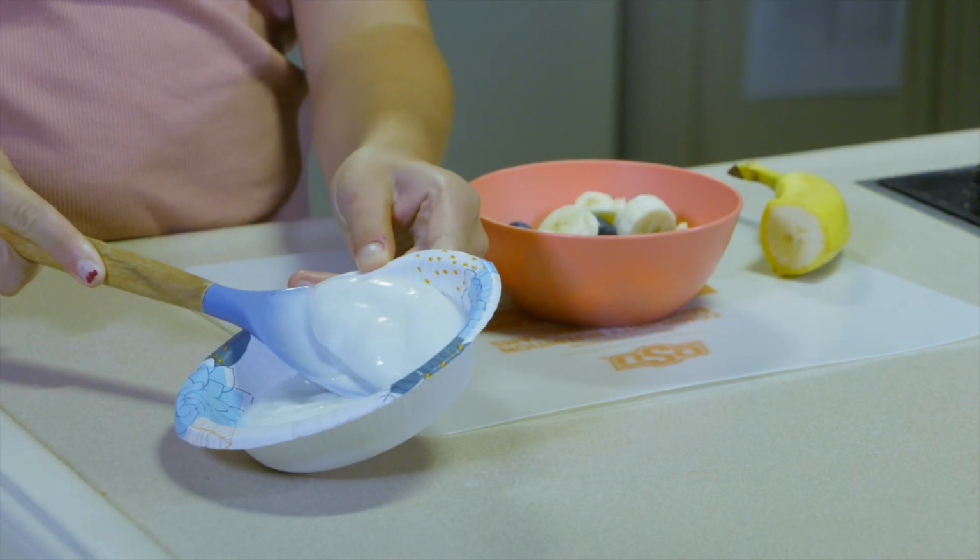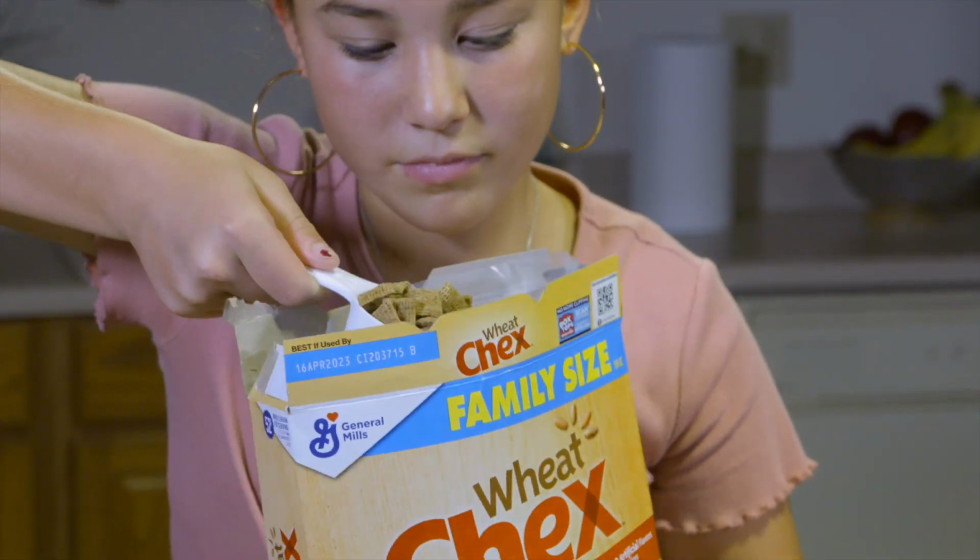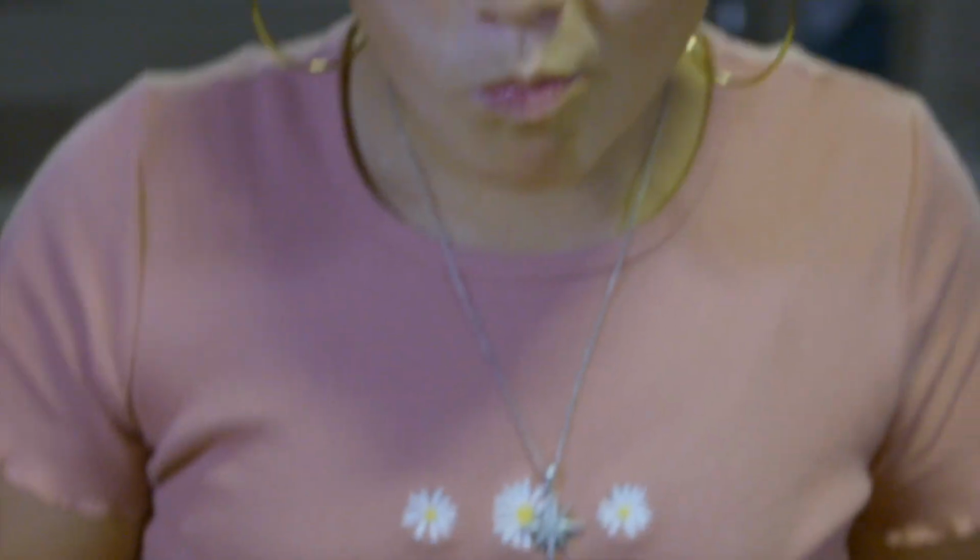Then spoon some of the yogurt into your serving bowl. Sprinkle the top with cereal and blueberries and the banana. Enjoy! Refrigerate leftovers immediately.